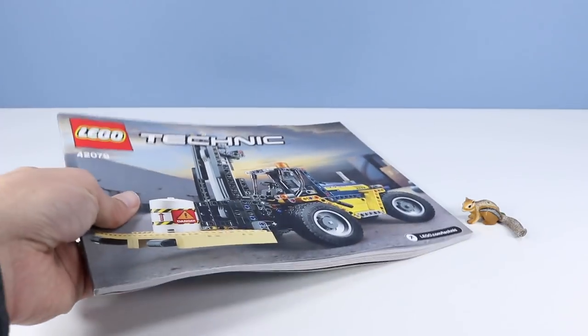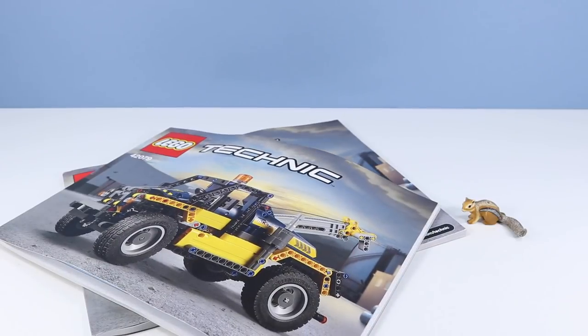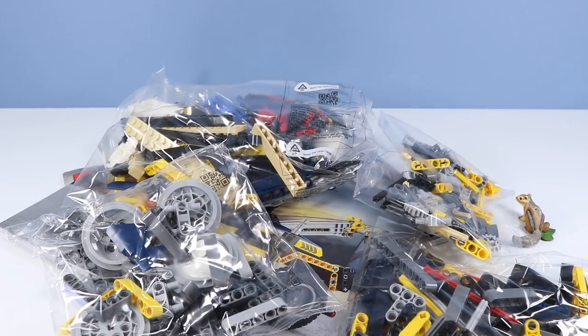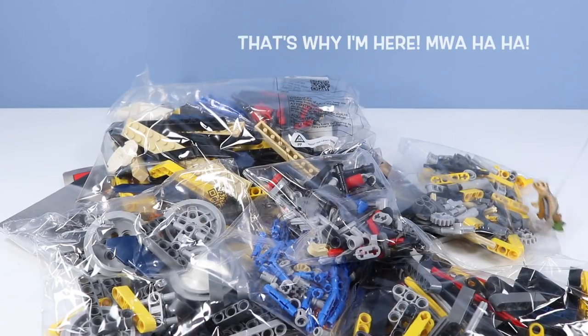Inside the box we have an instruction booklet for a forklift, and we have an instruction booklet for a tow truck. Looks like since we have two different sets to build, there are no bag numbers. I think I may just go insane.